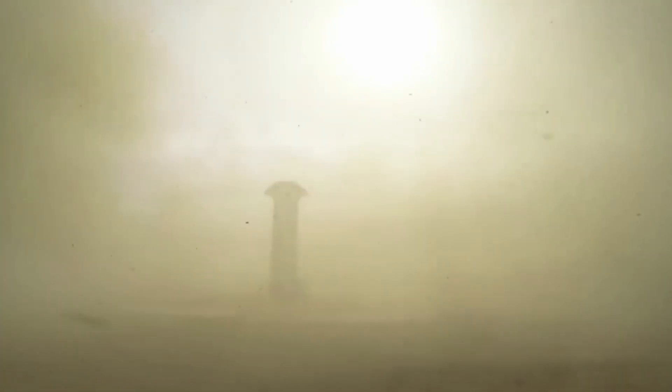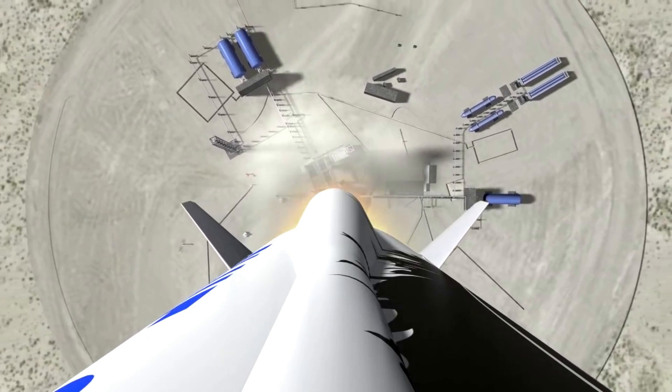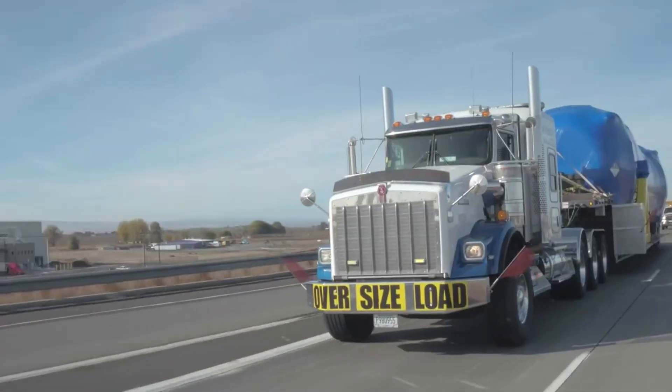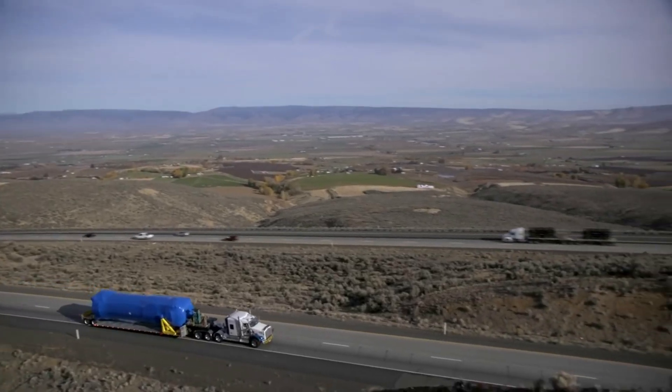In terms of when we could see these flights, Eric Berger reported that based on an application filed with the Federal Communications Commission in January, it appeared that Blue Origin might be targeting a time period from April 1st to June 1st of this year for its next New Shepard flight. However, a spokesperson for the company said not too much should be read into this date, as it is not tied to a specific launch. 'As a matter of course, we submit rolling FCC license requests to ensure that we have continuous coverage for launches,' the spokesperson said.